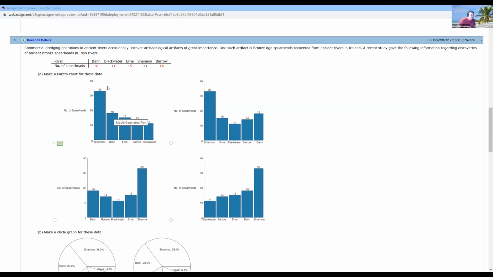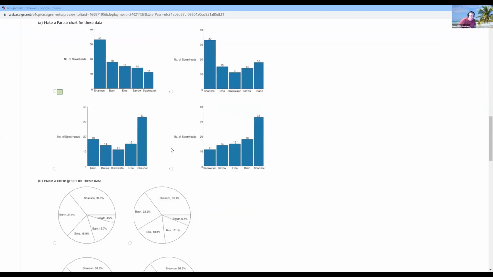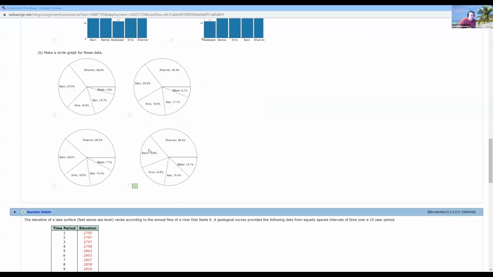Now, I don't think you should have problems figuring out which one goes with which. You just have to notice that Shannon went first with 33. So just because it's in this table, they didn't actually make it in this order. They did it in this one, which is fine. But the one that's really interesting to me, I just want it out of the way: do you see that the pie chart of the same information, how difficult it is to tell that this guy here is the real one?